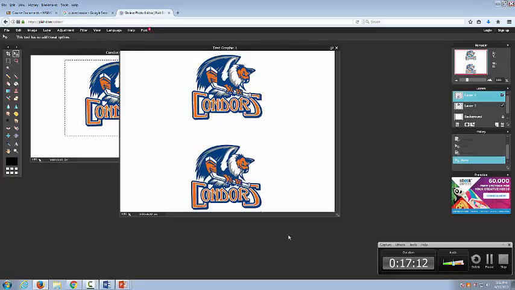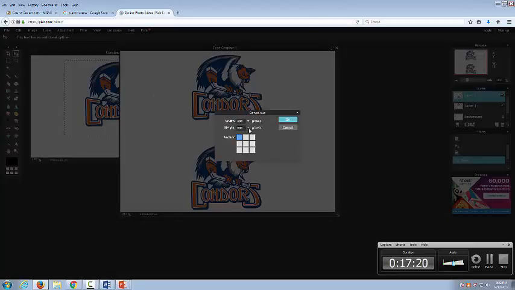Now we need a little more space on our template. So if we go to Image, Canvas Size, Width and Height, we're going to anchor it in the middle. And actually width isn't too bad.